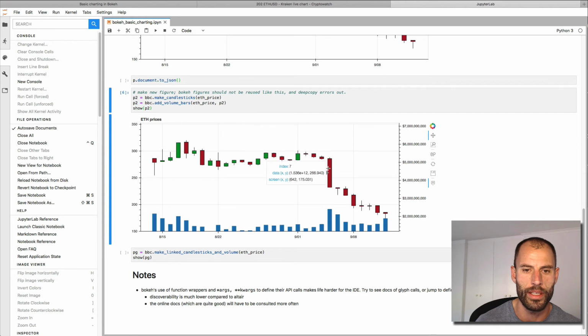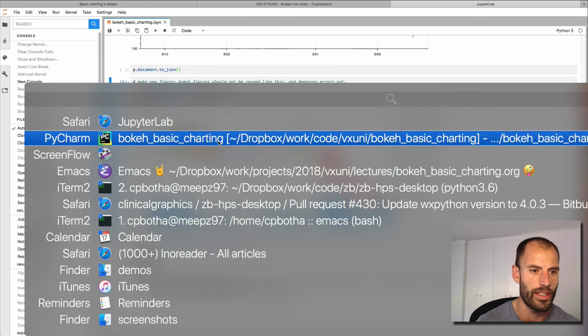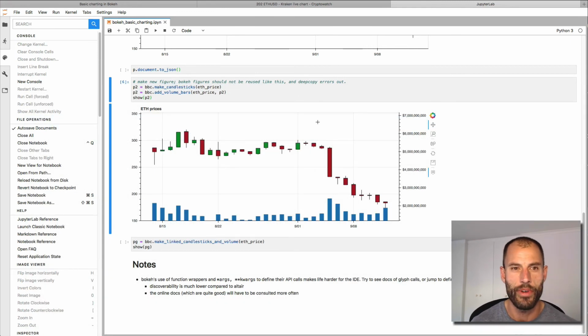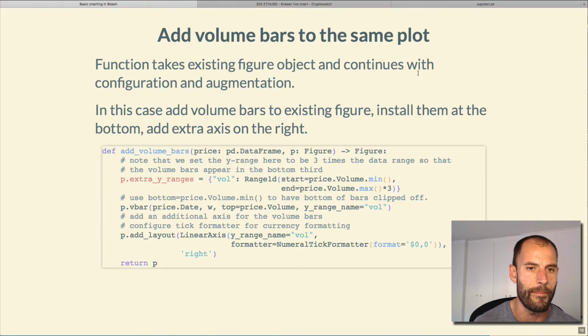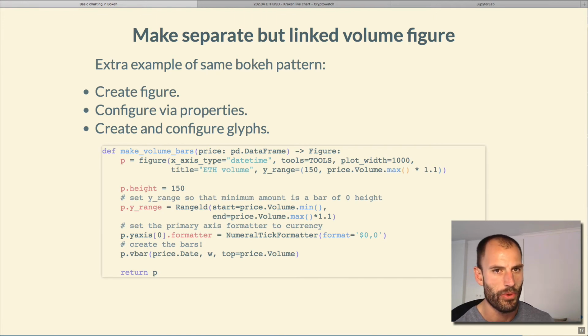So that worked really well. Okay, so finally, just because we did that in Altair basic charting, it's only fair that although we did something extra in Bokeh, we should also replicate what we did in Altair. And that means we have to link these plots. And you'll remember that in Altair, that was quite a journey figuring out how to do that.